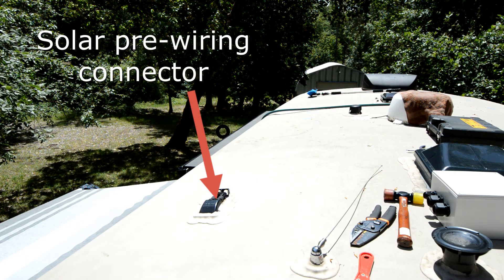The next thing to consider is wiring. A solar controller is a battery charger that handles all that solar wattage and converts it to the proper voltage for your batteries. Since battery voltage is almost always quite a bit lower than solar panel voltage, you want your solar controller as close to your batteries as possible. A lot of RVs nowadays come with solar pre-wiring — a set of wires already run through your roof down to the battery bay. Make sure you check how big those wires actually are; the ones that came with ours were 8 gauge, which is only good for about 24 amps and wasn't going to cut it for our setup.